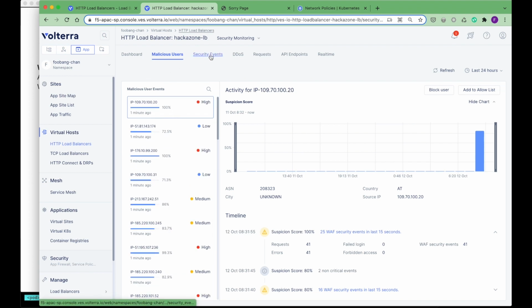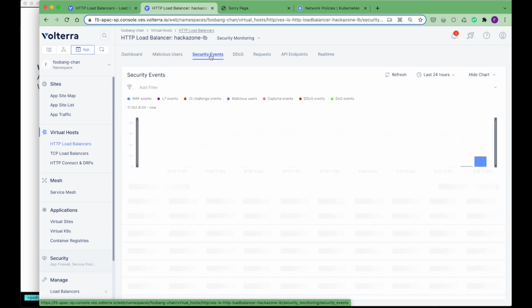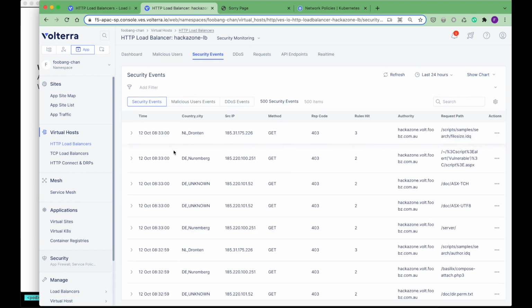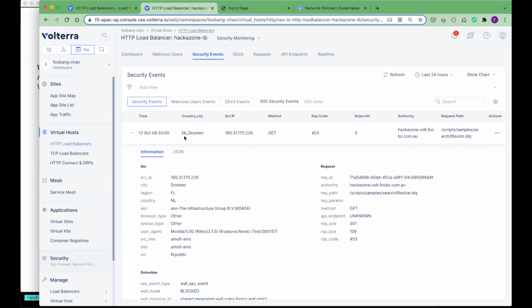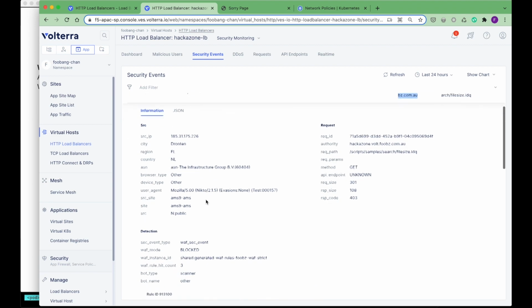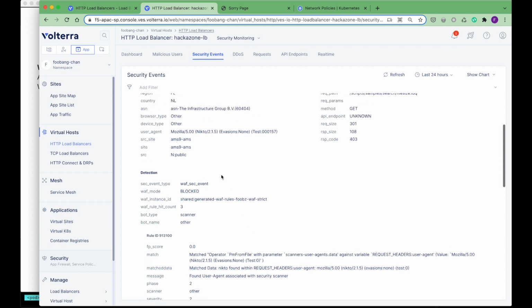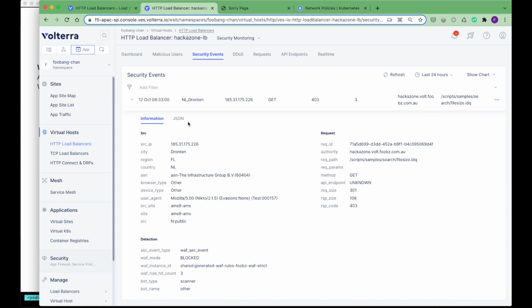Or you can go to the security event as well. This is where we see all the events that are happening and the details of the event. For example, this is coming from the Netherlands on this particular FQDN. And if you want to see what triggered this, you can look into this: it's a scanner user agent, and there's a lot of information that you can obtain from here.